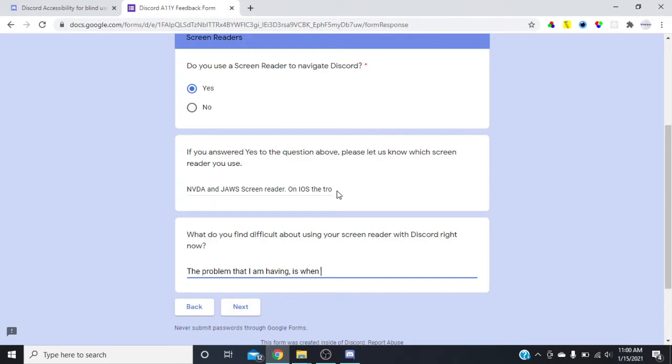I've had that issue. And then on the iPhone, the problem is whenever you swipe left to go up from where you text your comment to where you read what you would think would be the last, just like when you're in the text messages on your phone, like in Apple. You expect that you're going to see the most recent one. On the phone, it will actually scroll back up to the top. So that's the problem that I am having.